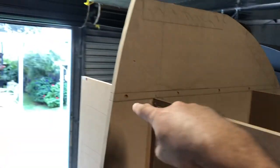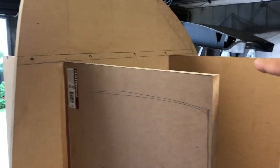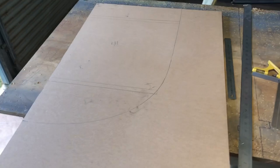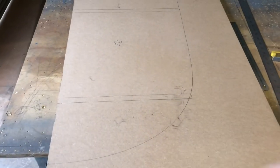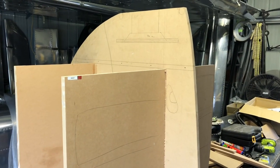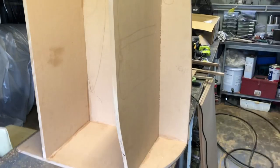Now I've got to work on the front piece, so that'll go. I need to worry about this piece that joins in here, and then we'll worry about the front part. So that's what this is all about. So I know it's a bit hard to describe, and it's all in my head. Only just. My head hurts from thinking. So, but anyway, that's where we're at.